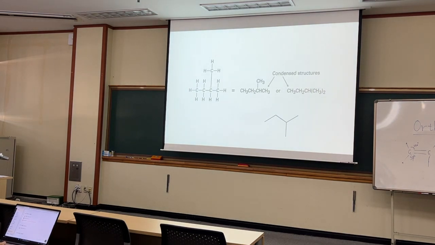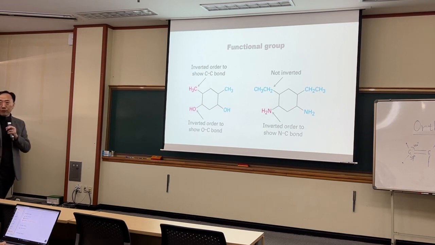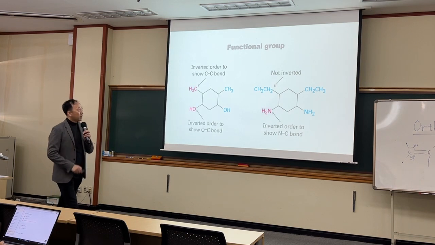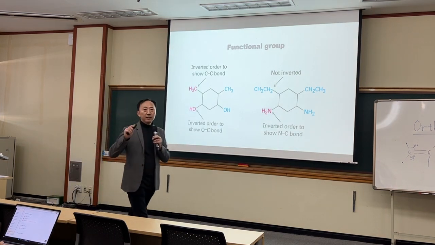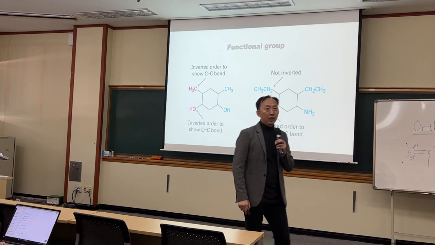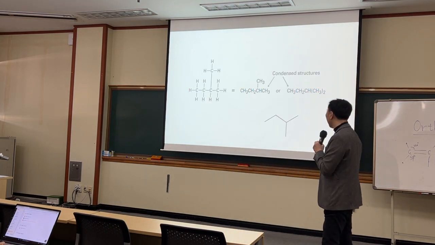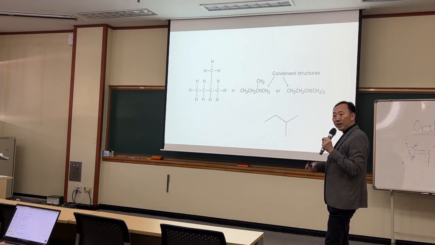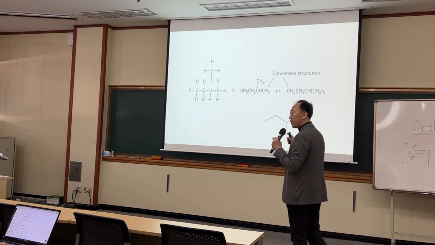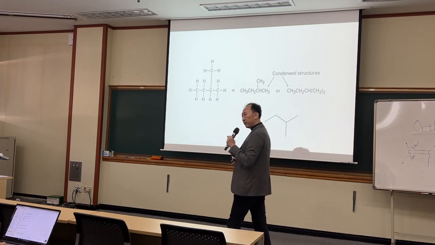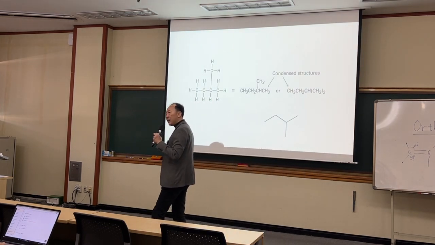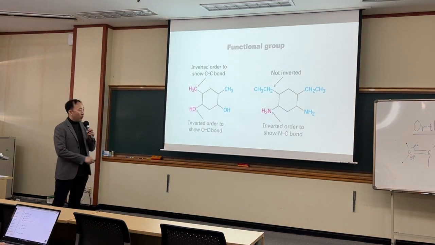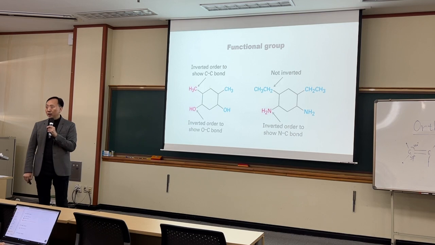Okay. Now, if they have any kind of functional group, that's a little different story. Oxygen, nitrogen, if you have a non-carbon structure, then we need to put those characters here. There is no alphabetical thing, right? So in this case, the basic structure of an organic molecule is composed of carbon and hydrogen. Now, if you add anything else, then we need to write it down. Examples are OH, NH2, like this.